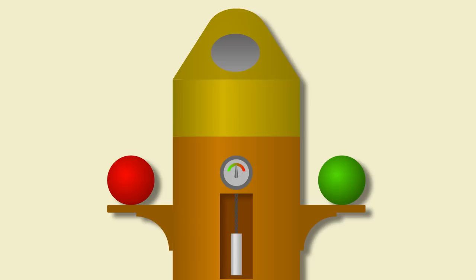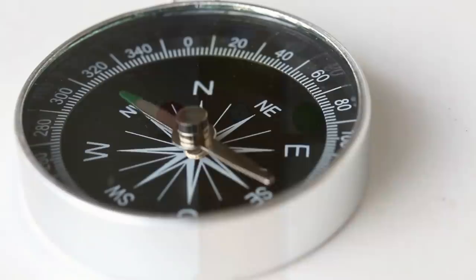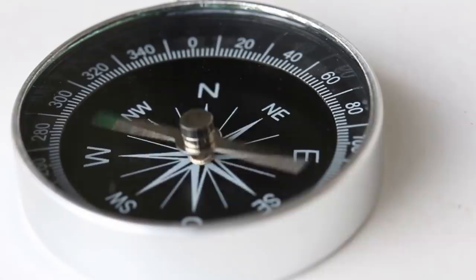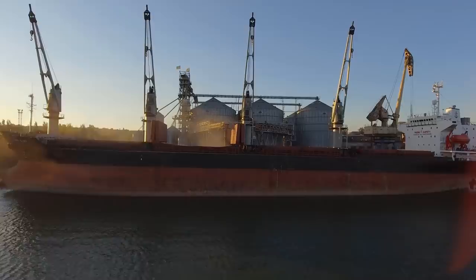Anyway, magnetic compass correction would be an entire video on its own so we won't go into too much detail today. The main takeaway that I want you to get is the magnetic compasses are deflected by anything metallic. We've just mentioned the ship's hull but also things like cargo will have an impact, especially if it's metallic like iron ore.